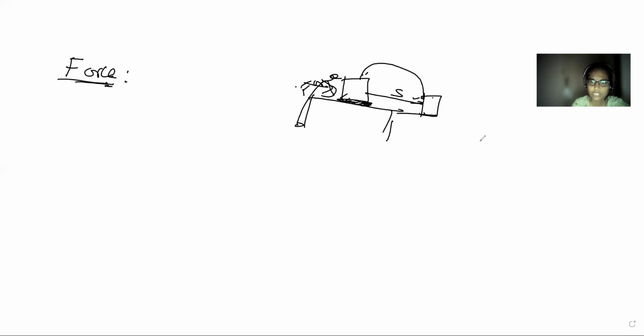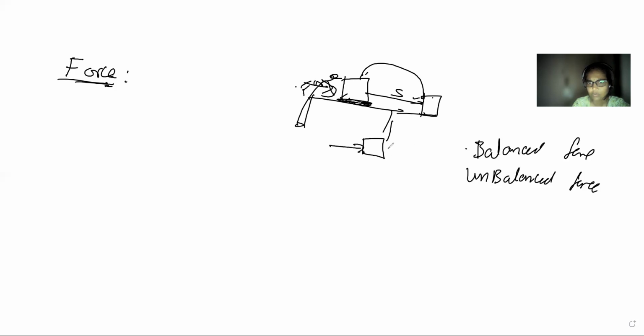So here, see children, actually there are two types of force we can tell: balanced force and unbalanced force. Suppose imagine here one block is there. There are two friends. Let's imagine tug of war. Here the rope is pulled by two people, here also the rope is pulled by two people. If they are pulling with equal force, here 2 newtons of force, here also 2 newtons of force, the block does not move to any side because equal forces are acting in opposite directions, so they cancel out.